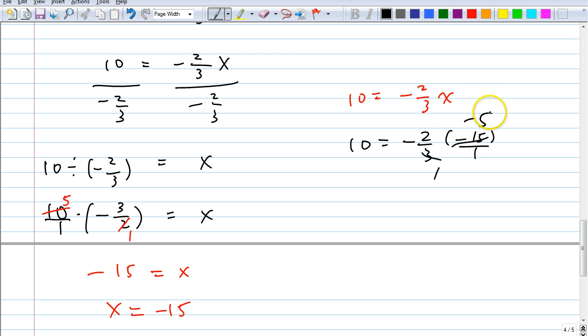So Dia, when I get negative 5, what do I get? 10 equals what am I multiplying together? After I cross cancel 3 and negative 15, I'm left with negative 2 over 1 times what? Negative 5 over 1. So what do we get? 10 equals negative 2 times negative 5? Positive 10. And so it checks, right? It shows us that we got the right answer.